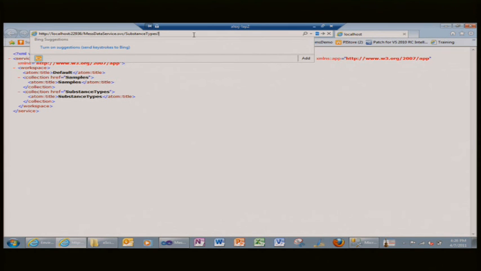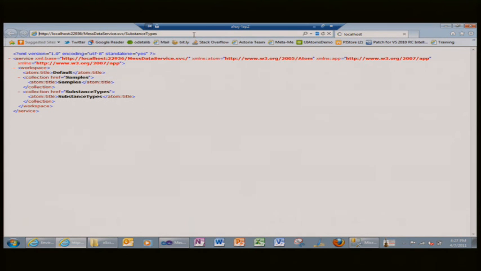What is the type again? Oh, Silvex. So what I'm going to do is, let's just bring all the substance types back. Yep, let's do that. But let's not bring back all the samples because we know there's quite a lot of those. Yes. So before we do that, we'll add server-driven paging to our OData service. And if I've set up everything right, it should. Yeah. This is where we have our fingers crossed.